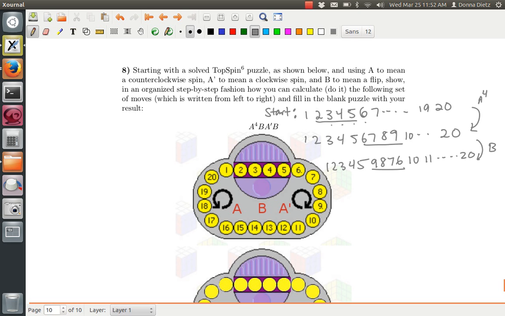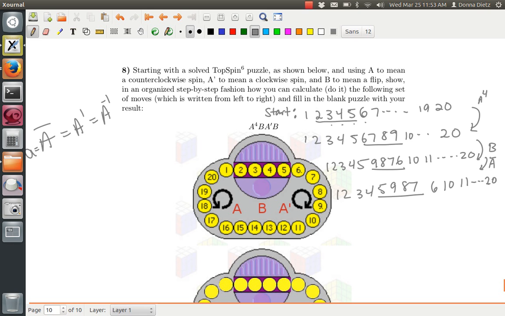Now A inverse. A inverse is to do this motion, which means the flipper is going to move left to this position. So it will be 5, 9, 8, 7, leaving 6 out in the cold next to 10 and 11, and then all the way up to 20. This motion was A inverse. You can write A bar or A prime or A inverse. All these things mean the same thing. If you prefer, you can use a lowercase a. Sometimes I see that notation, meaning the inverse of capital A.